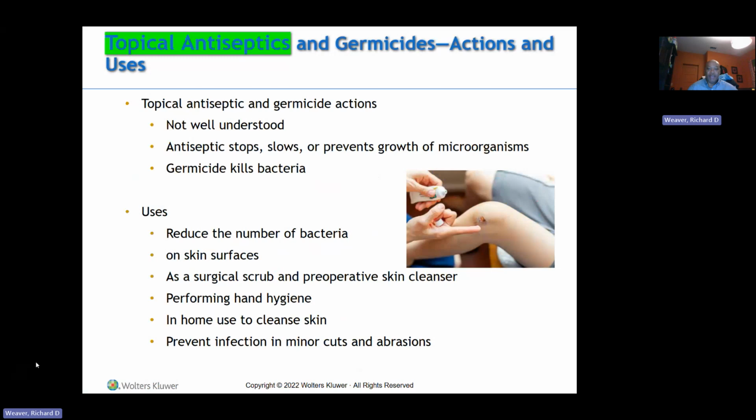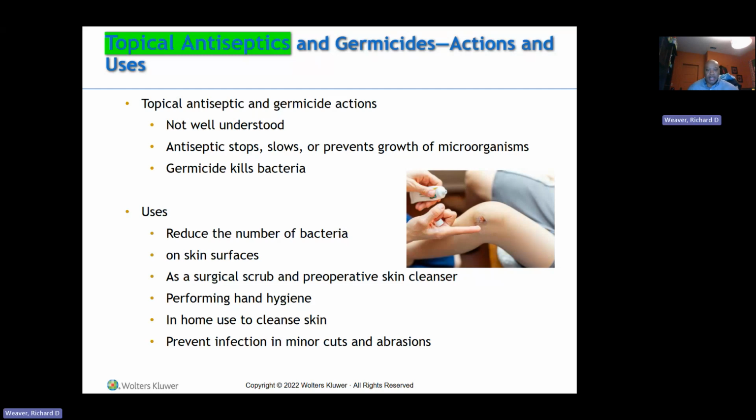Some of these drugs have a short duration of action. The mechanism of action does not last very long, whereas others may have a much longer duration of action, which might be preferable. Now, the action of these drugs may depend on the strength used and the time the drug is in contact with the skin or the mucous membrane. So that length of time does matter. Sometimes the longer, the better or the more effective.